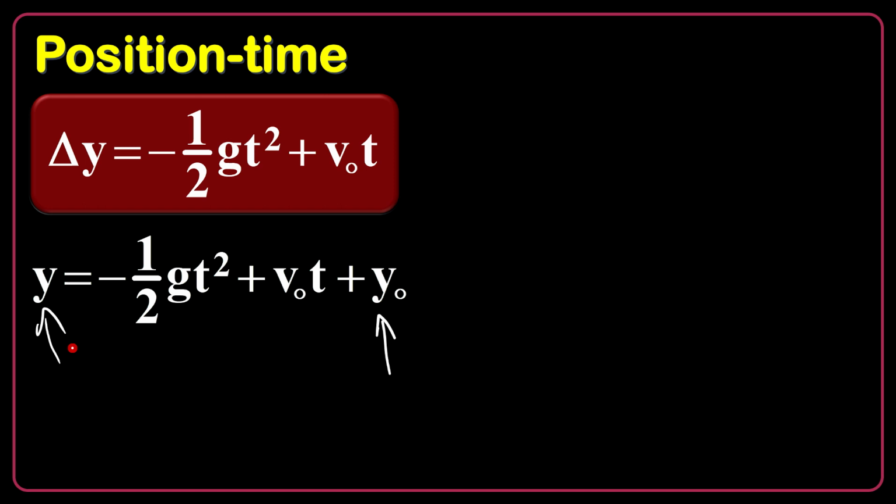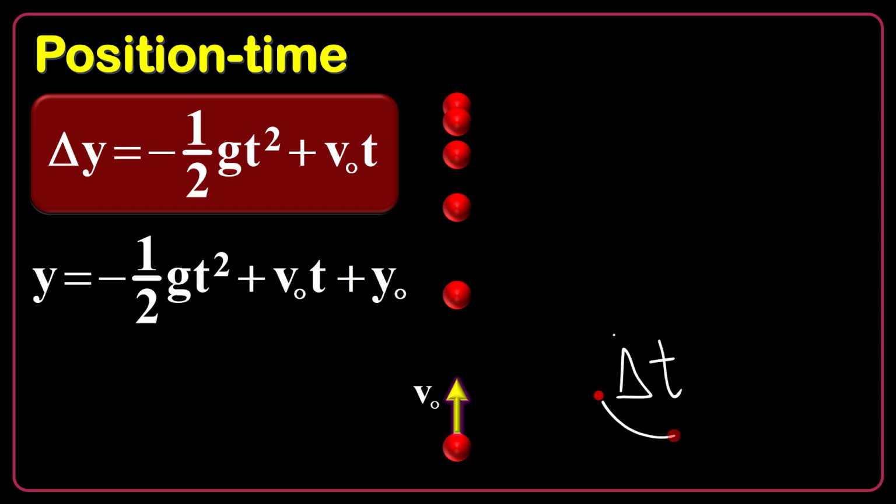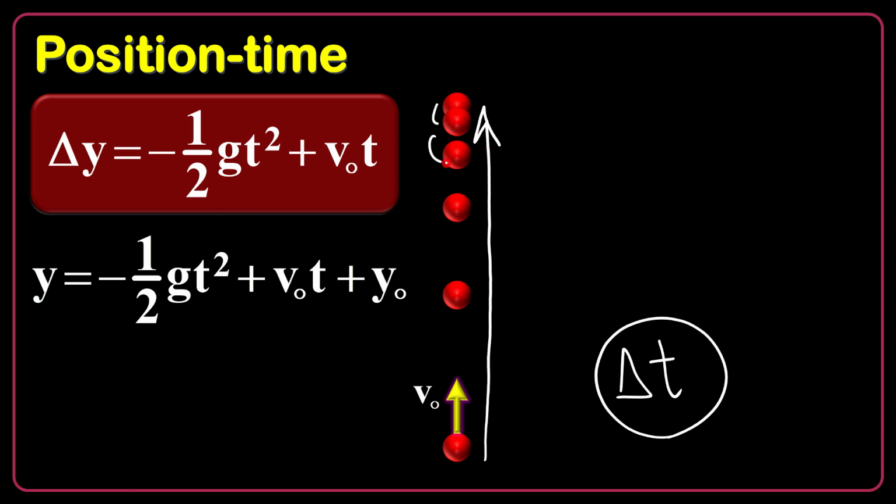Okay, you may remember our stroboscopic imaging. Stroboscopic imaging is a kind of time-lapse imaging or periodic imaging in which I take a certain delta t and then I take some consecutive pictures. You see the pictures are getting closer to each other when the object goes up. The reason is that the more the altitude, the less the speed. This is why the pictures are getting closer to each other in higher altitude.